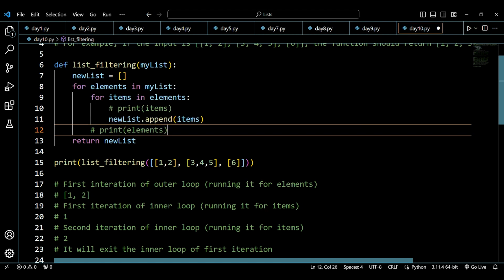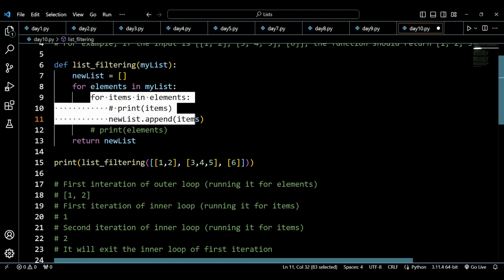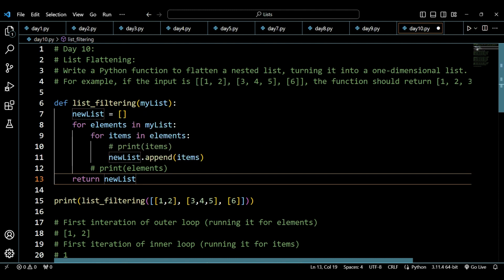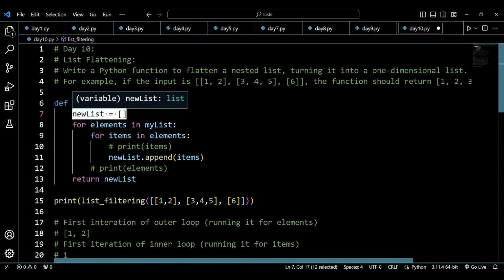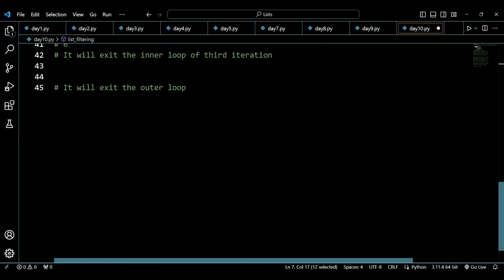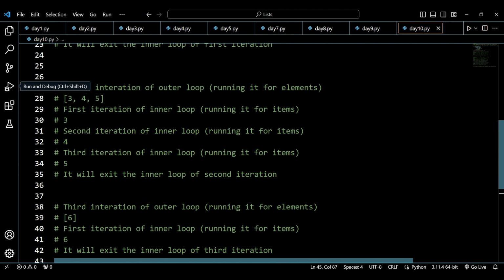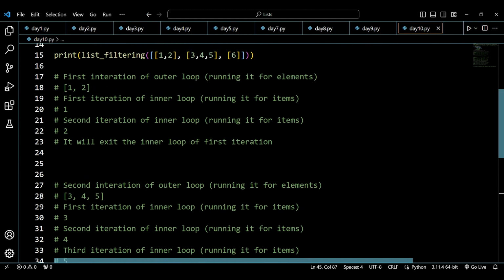And then in the third iteration of that loop, we will be having one more iteration, that will be, we will be getting 6 like this. And after that there will be no elements left, so it will be exiting the inner loop, and as we do not have items as well, it will be exiting the complete loop section, and then it will be returning me this value, that is my new list. So I have returned this value. It will exit the outer loop, and it will finally return me the new list. So hope you have understood this question, guys.